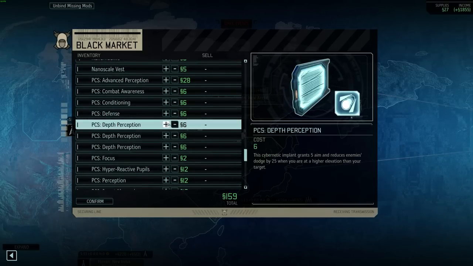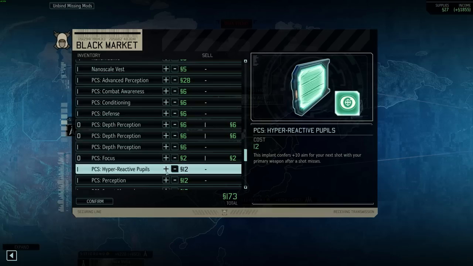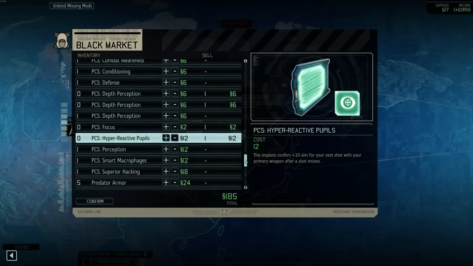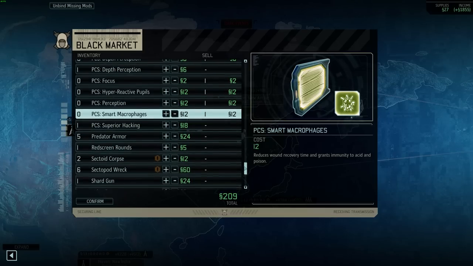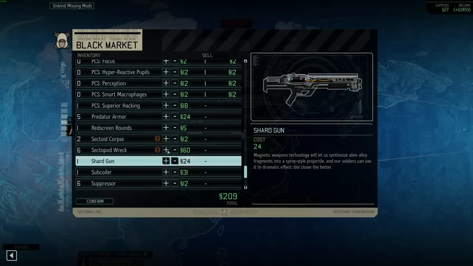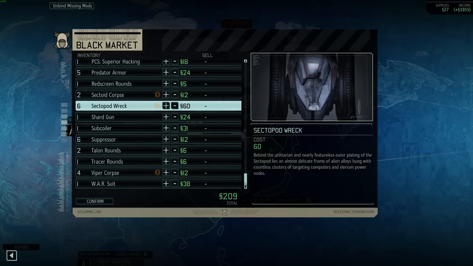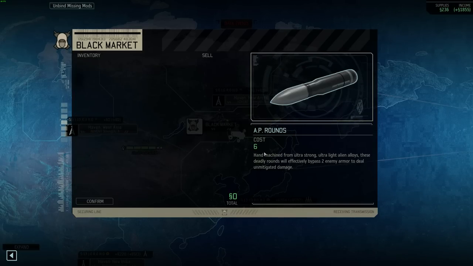Then we got all this kind of random stuff. We're not going to need this much depth perception. I thought I sold this focus already. I guess not. We're not going to need hyperactive pupils. 5 aim is kind of like meh. I'll sell it. Predator armors, I don't know. 6 sectopod Rex? Is that really a thing? You can make all manner of gremlins and proximity mines. I can't remember how those things work at this point. Good enough. We'll sell 0 more Vipers.